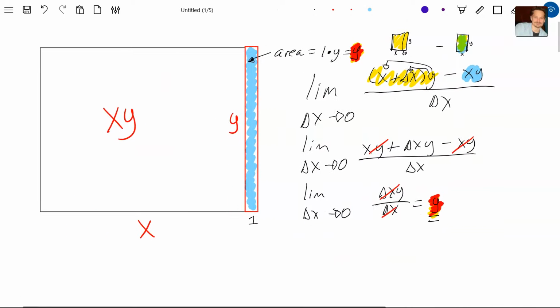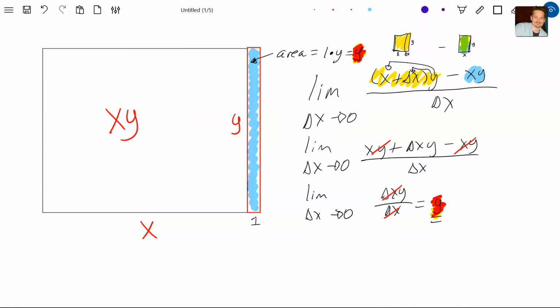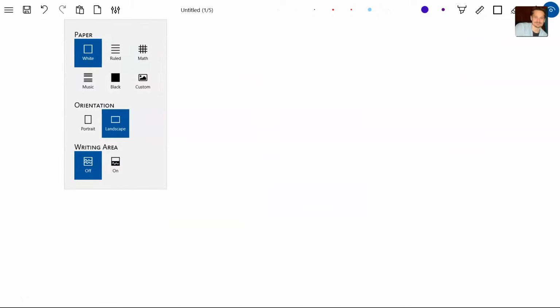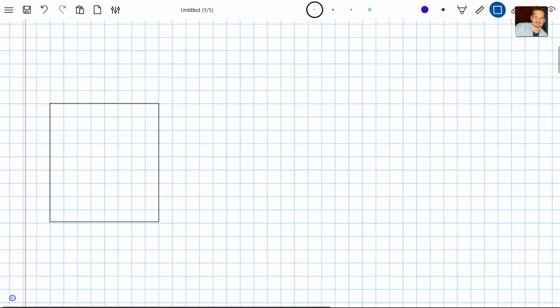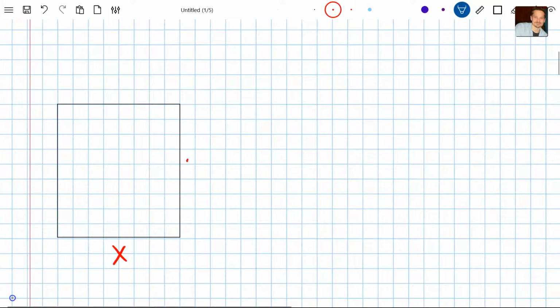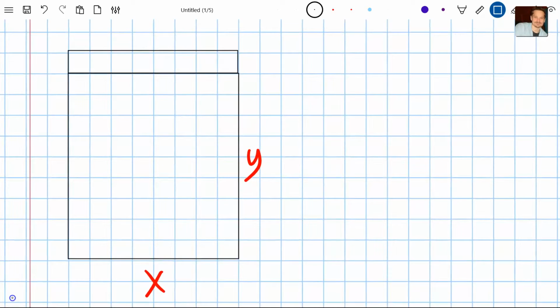So I'm going to skip some of the detail because it's essentially the same thing. But take a look. Let me turn my grid back on so I can make a good looking picture. Draw the rectangle in here. So imagine that again, we have a rectangle like this one, and here call this x, call this y, and what we're going to do is grow our rectangle in this dimension. So y has increased by 1, which means that the change in the area corresponds to that extra rectangle that has appeared across the top.